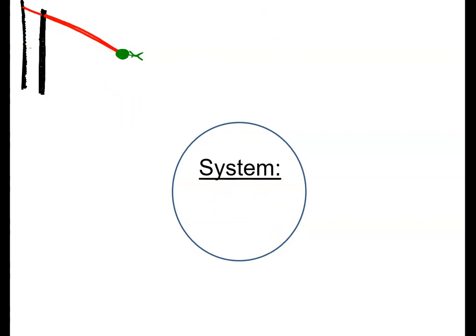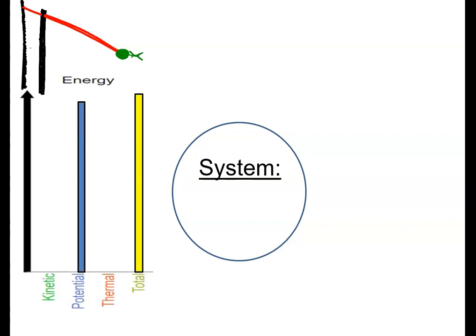Let me get rid of that writing. Well, if you said it was energy stored in the bungee cords, you'd be right. So on our LOL chart, we wouldn't have much in the way of kinetic because they haven't started to move much yet, but they would have quite a bit of potential energy. All right, their total energy, as a matter of fact, would be potential. These should be about equal. Looks like I made them a little uneven. But when we start off, well, there should be some thermal energy here too. That's why I made them a little uneven.